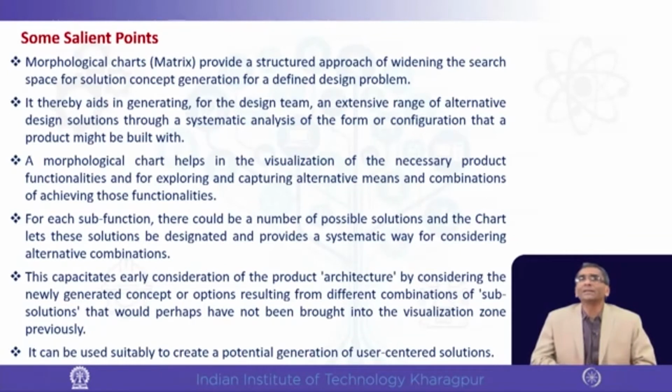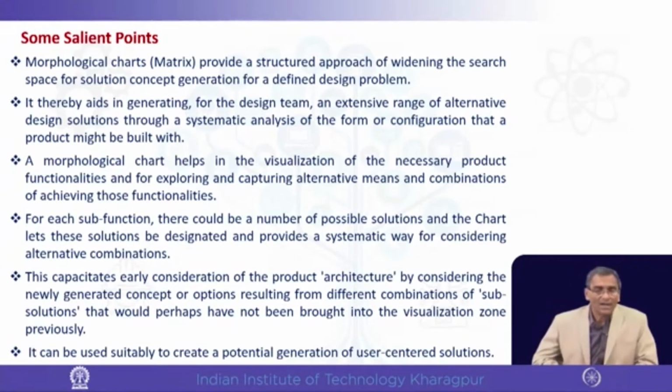Now, possibly the cells etc., because you are not seeing the diagram, it may be a little difficult for you to visualize, but hold on for a minute. I will very soon go to those charts when it will be clearer. But before I go to the chart, let us see what it is and how it works. It is a systematic analysis process for the form or configuration with which a product should be built.